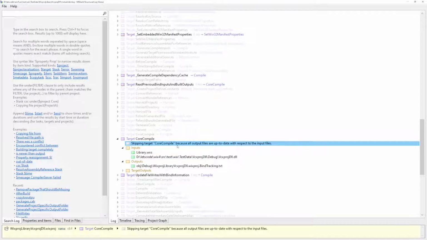Zach asks why a text file is the output instead of the Wix lib itself. Because the text file gets written later than the Wix lib, because as we saw, in the library phase it was save the Wix lib, and then after that, it was save the tracking file. Oh, as the output instead of the Wix lib itself. Oh, yeah, that's an interesting point. So why is the tracking file the output instead of the Wix lib? That's a fair question. This is the simple case where we only have one library being built.